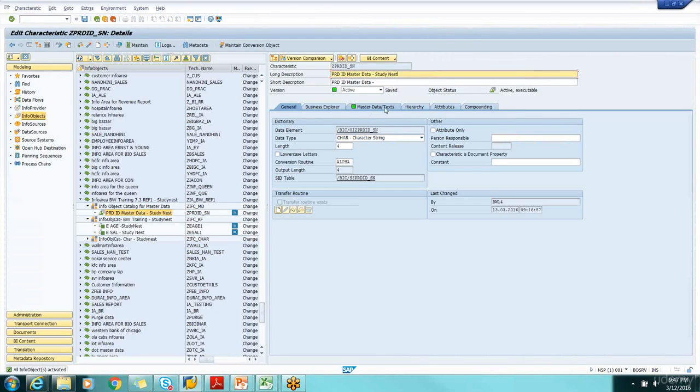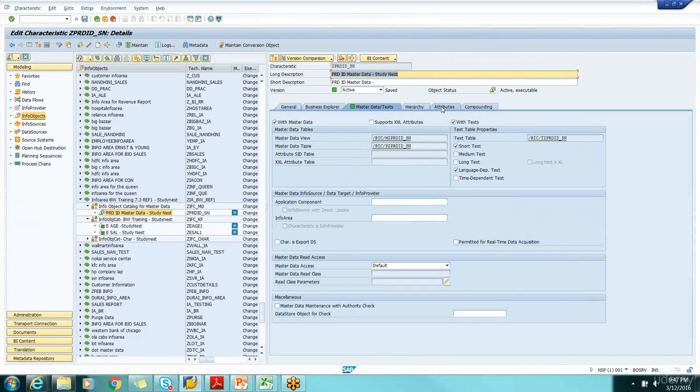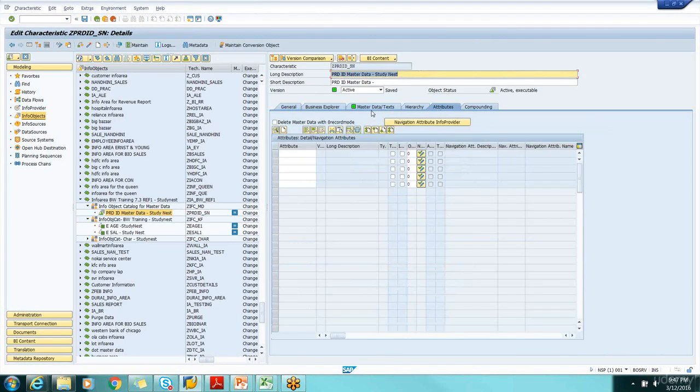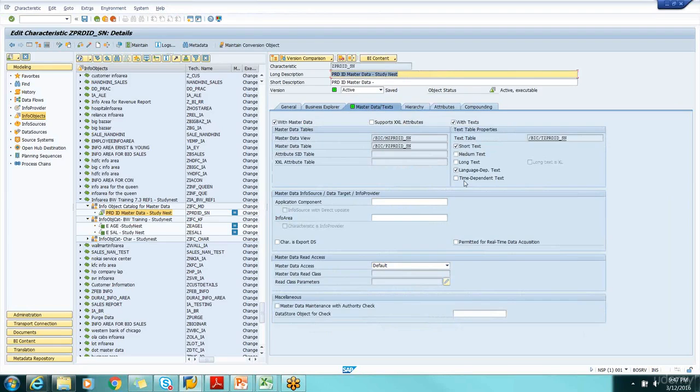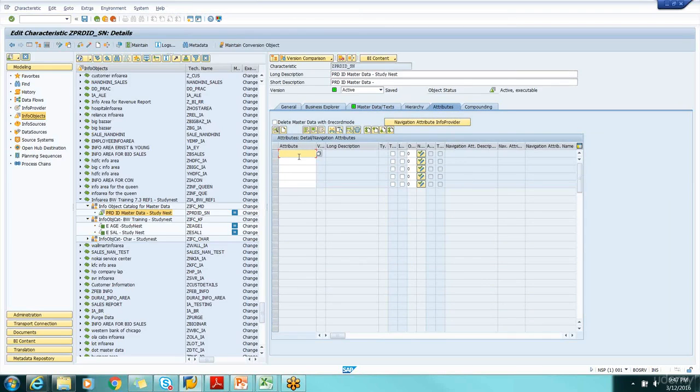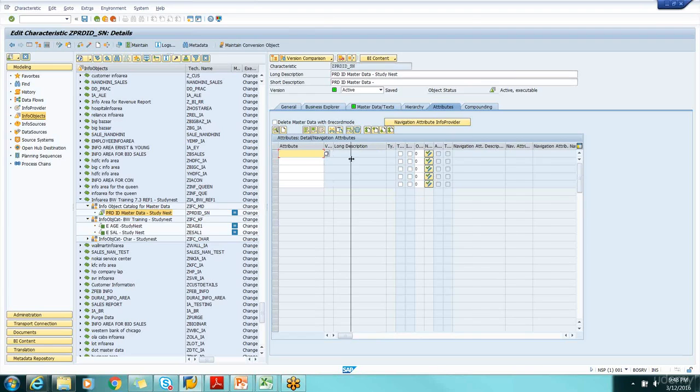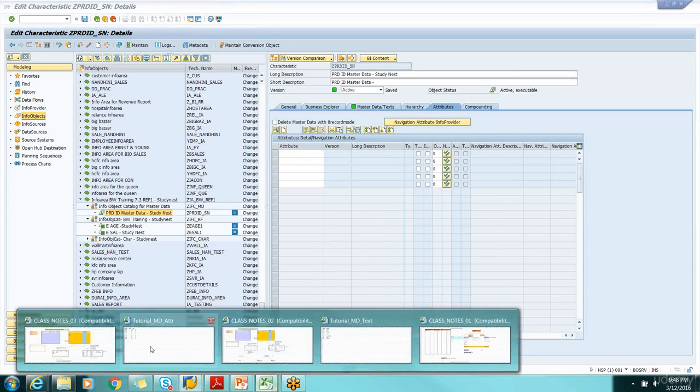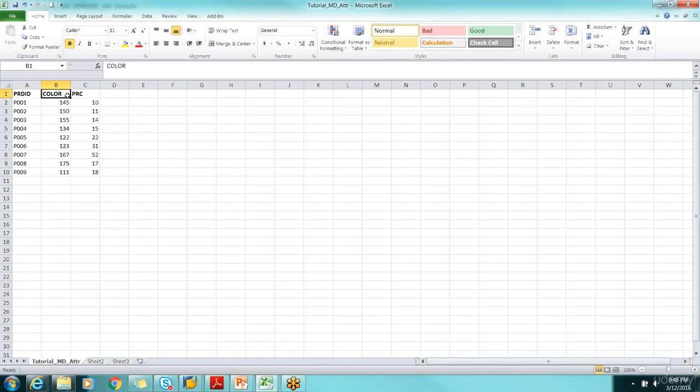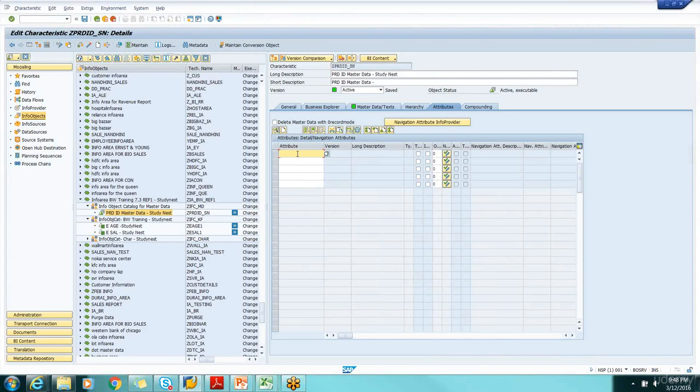Every info object will have a tab called hierarchy. So I have to create three different new objects. One is color, price.